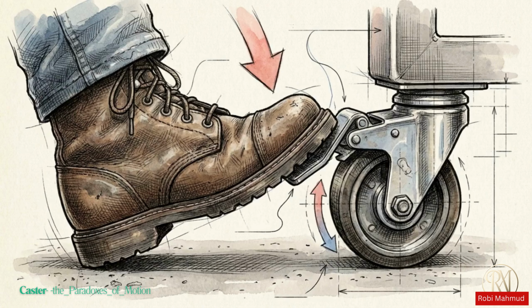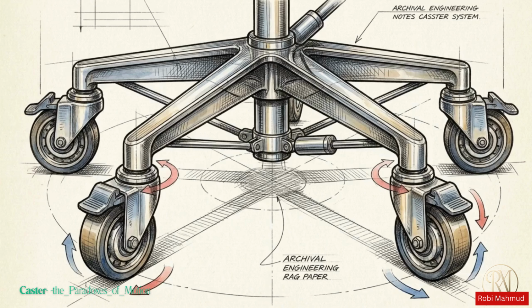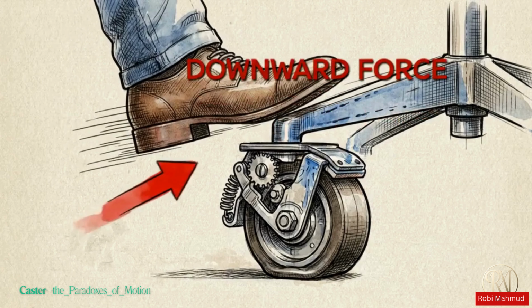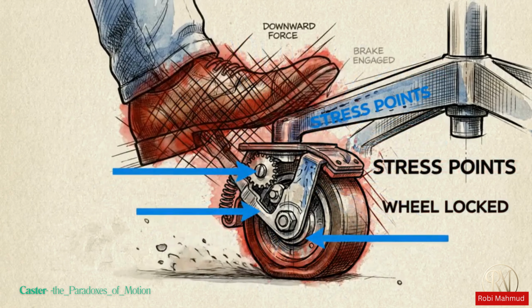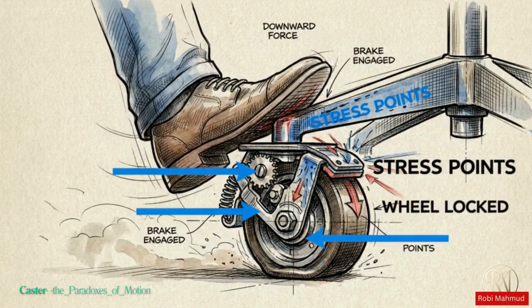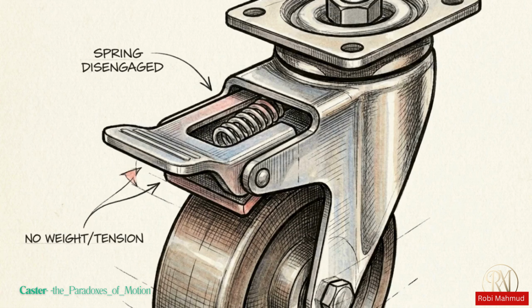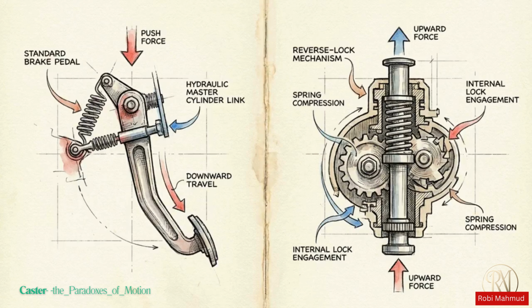Control also means being able to stop. While a standard brake is designed to halt a rolling object, some tasks require the opposite function. This is a reverse lock. The mechanism is engineered to freeze the wheel the exact moment a person sits down or weight is applied. It prevents the equipment from shifting during use and only releases to roll freely when the load is removed. Achieving control over heavy objects often requires engineering solutions that function in direct opposition to our natural instincts.